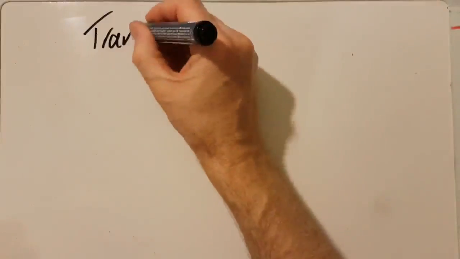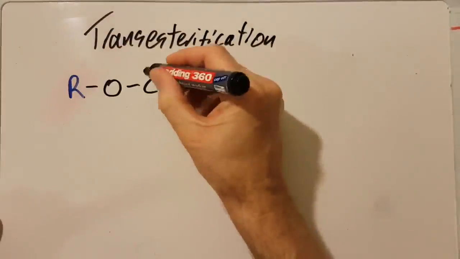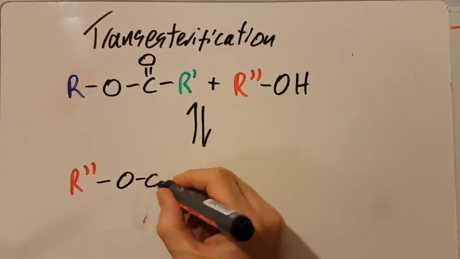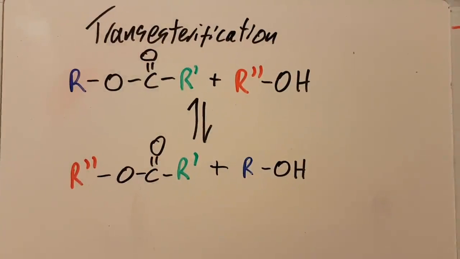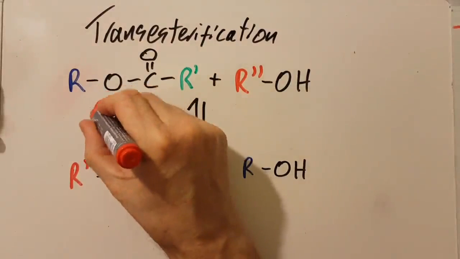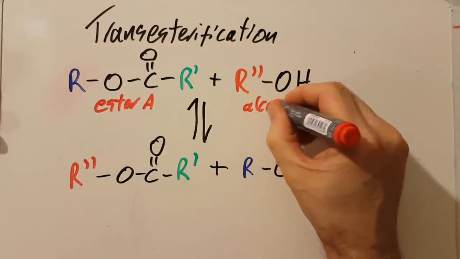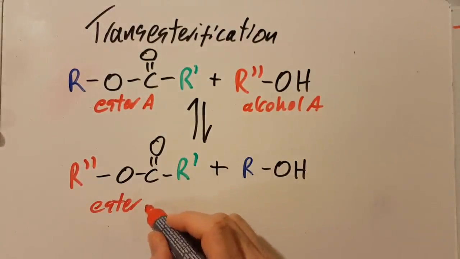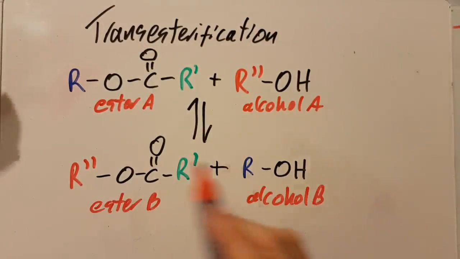So this whole process is known as trans-esterification. Trans means across. So this turns one ester and alcohol into a completely different ester and alcohol. So an ester and alcohol changes to a different ester and an alcohol. So here's an example.